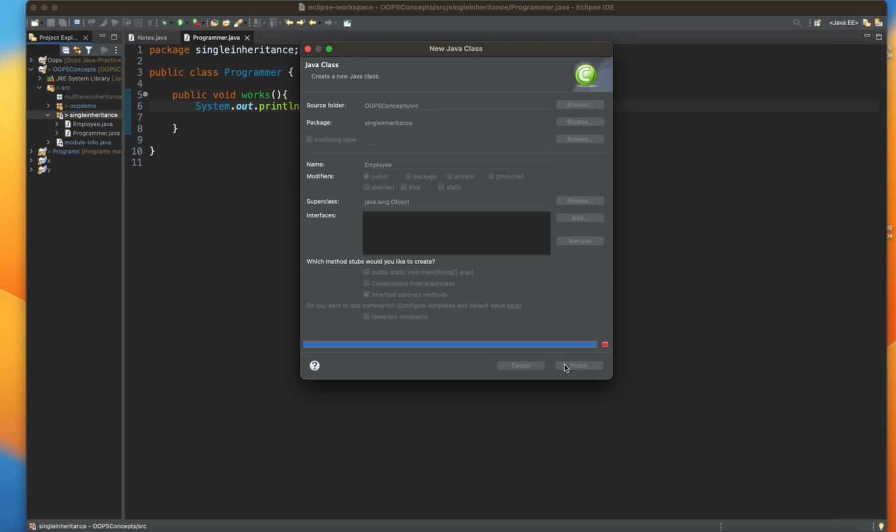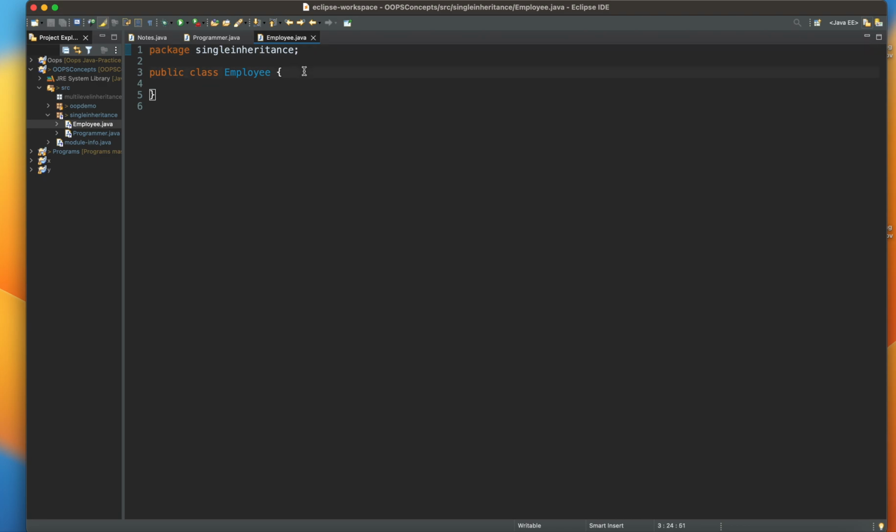Now let me finish this class. If he is working, it means he is also an employee. So I am doing an is-a relationship. Programmer is in a relationship with employee, so I'll use extends with the employee class.